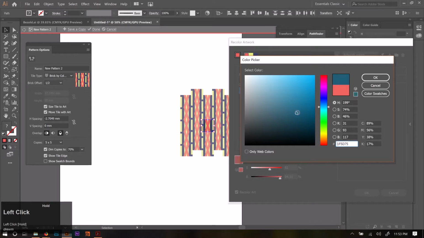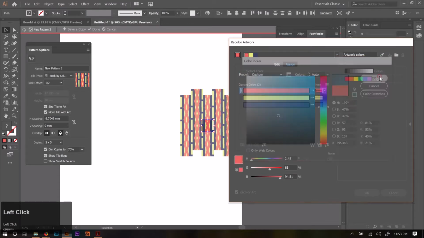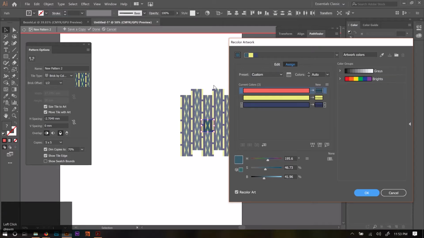And also the opposite value. So the orange is really, really bright and really, really intense. So what I'm going to go for is something that's, instead of being really warm, bright, and intense, I'm going to make it cool, dark, and less intense, more of a gray. Kind of a low intensity blue here. So click OK. You can see that that completely changes the feel of this.